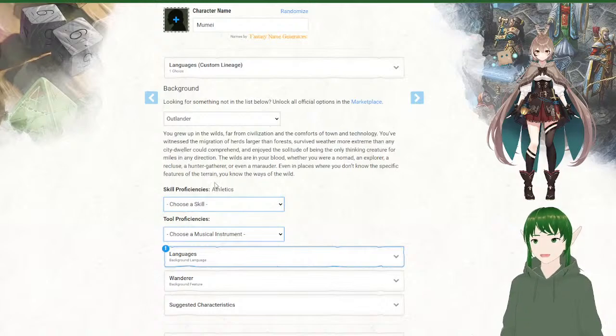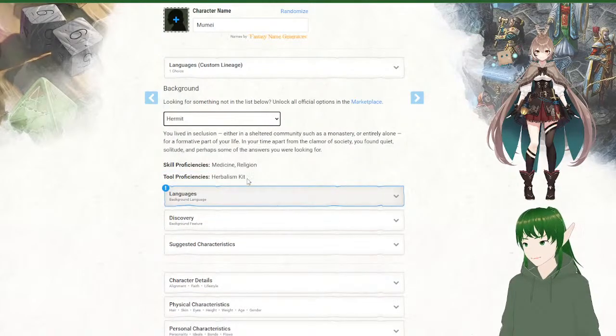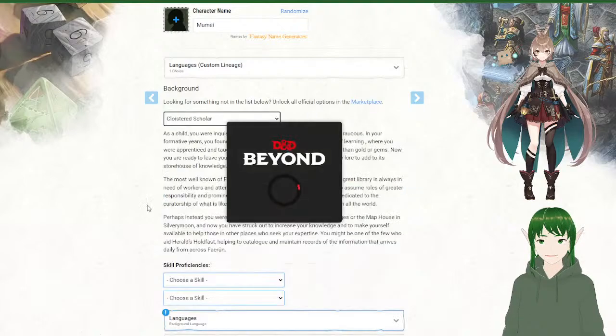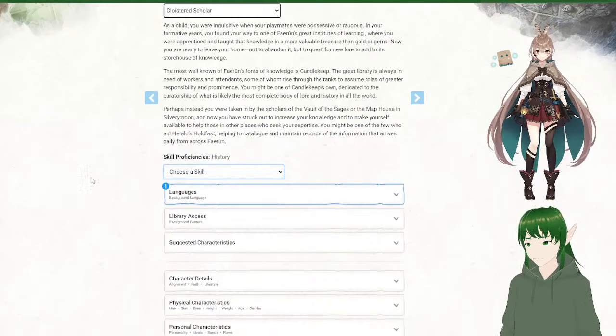We could even give her Hermit, potentially. Or we could even give her Scholar here.